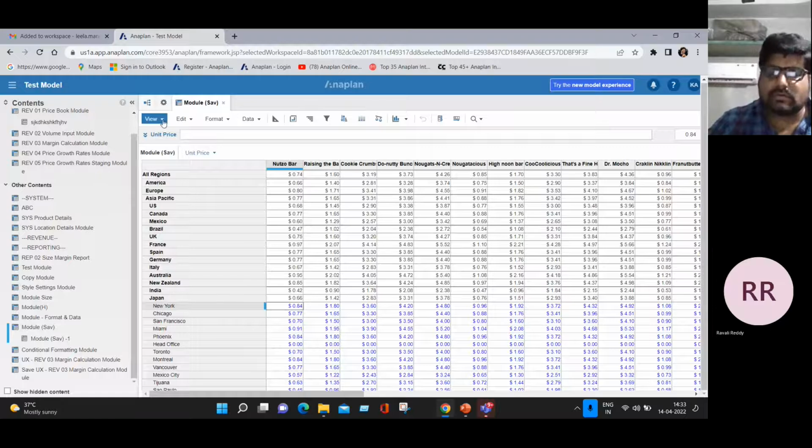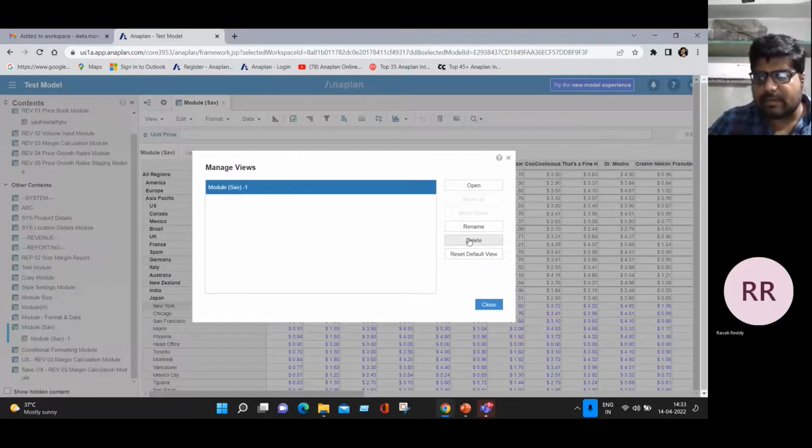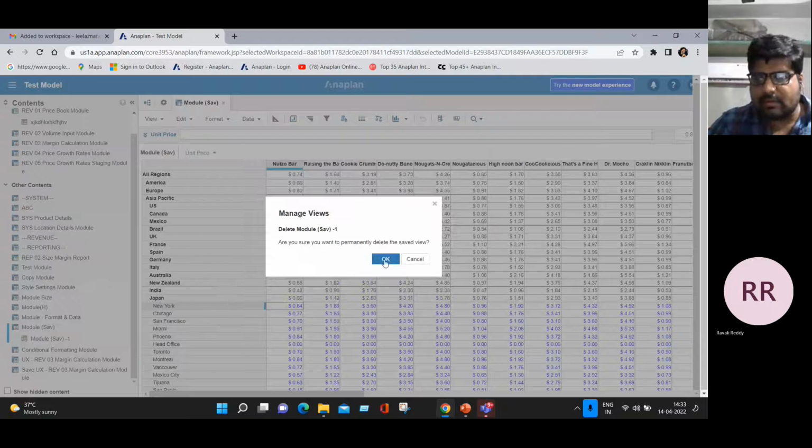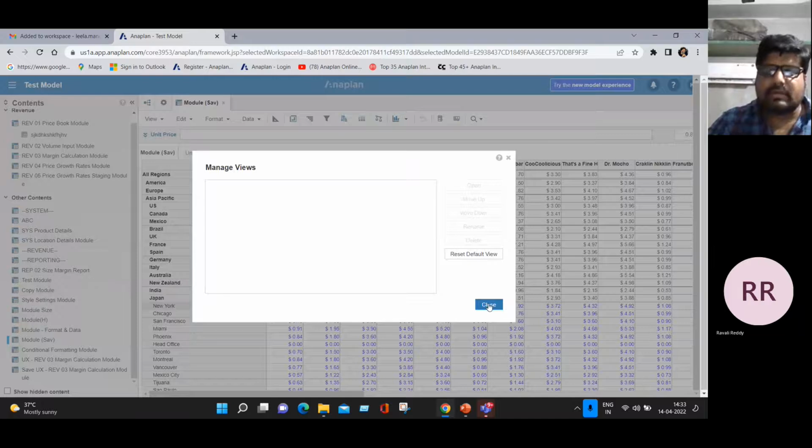When we no longer need the saved view, we delete it by clicking Manage Views from the View drop-down, selecting the module name, module save 1, and clicking Delete. Click OK, so the saved view will be deleted. This is how we save and manage a view practically.